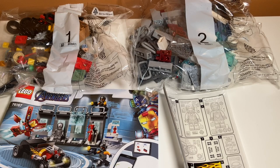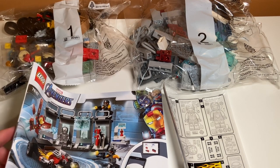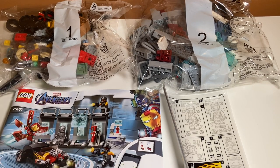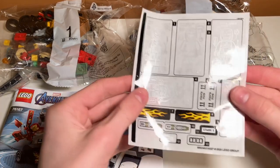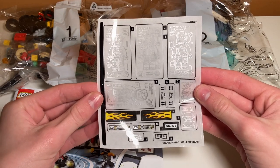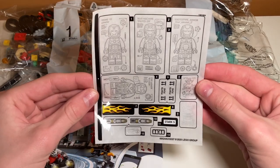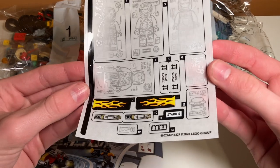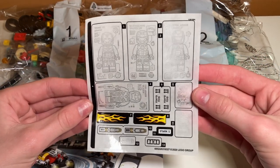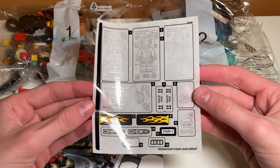Here is a quick look at everything included in the set. There are two different bags with no smaller bags inside, and the instruction manual, which got very bent in the box. I kind of wish Lego would do that cardboard packaging they do for bigger sets with every instruction manual. And look at this sticker sheet — Heart Attack Central. This is a $30 set and there are 13 stickers in it. These are big stickers too. All the stickers appear to have a clear background, and I am not looking forward to applying them. I've been putting off building this set because I was scared of the sticker sheet.